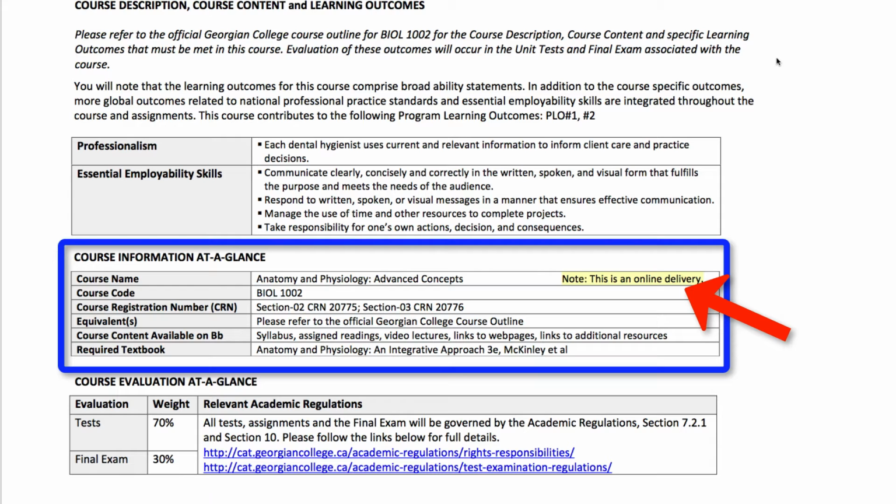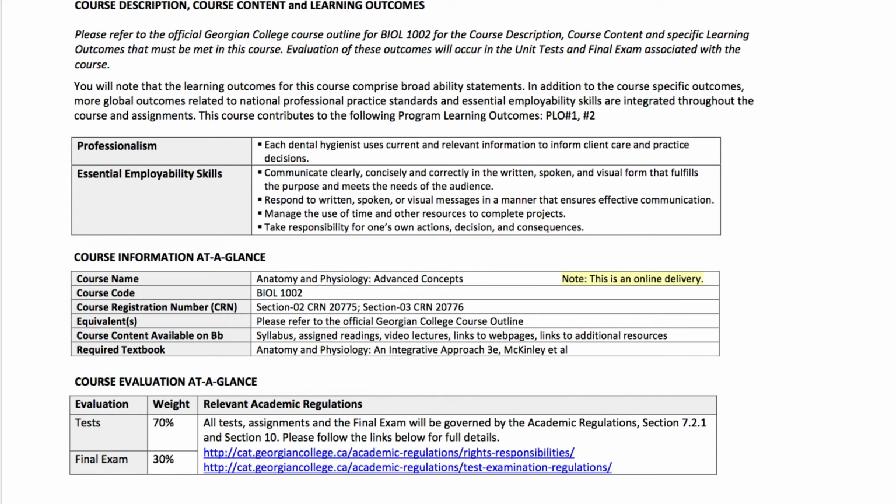If you are uncertain as to how to use Blackboard, don't worry. There are helpful tip sheets that have been prepared for students, and I'll post a link to these for you on Blackboard itself, as well as email the link to you directly on your Georgian student email. It is critical for you to get comfortable with using Blackboard straight off, because our online course will be delivered through this platform.